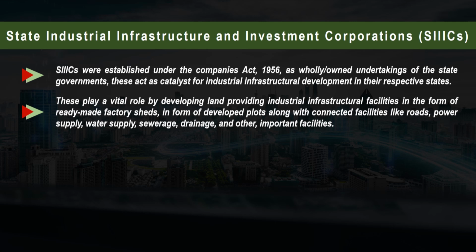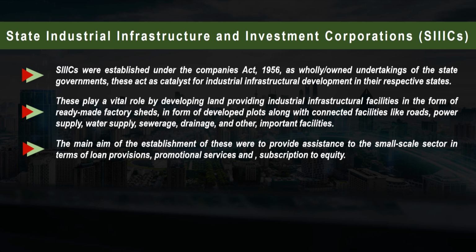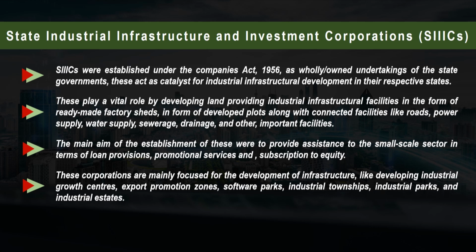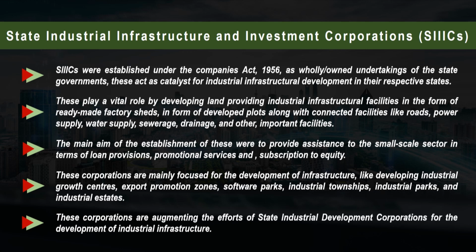That means the sheds and all these are being provided by these corporations to the person who is starting his unit. The main aim of the establishment of these was to provide assistance to the small scale sector in terms of loan provisions for promotional services and also for subscription to the equity. These corporations are mainly focused on the development of infrastructure like industrial growth centers, export promotion zones, software parks, industrial townships, industrial parks and industrial estates. These corporations are augmenting the efforts of state industrial development corporations for the development of industrial infrastructure.